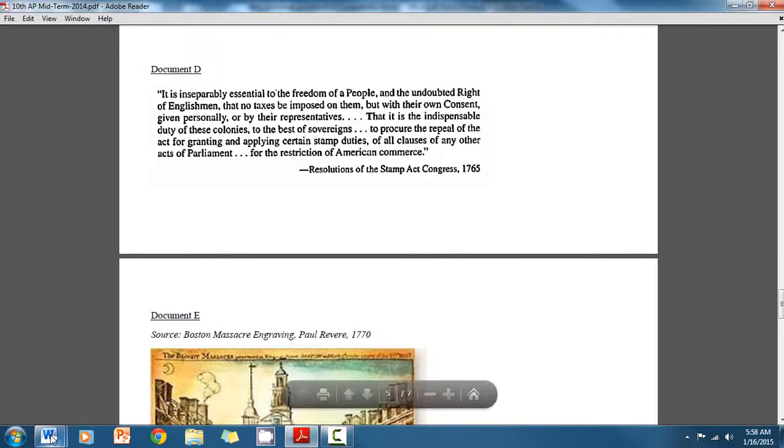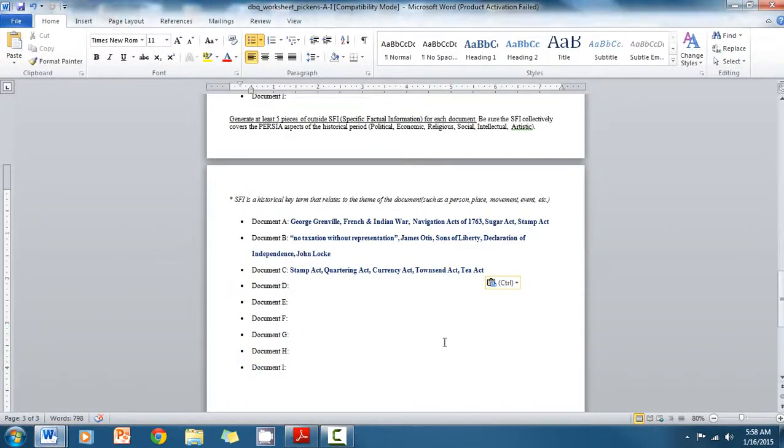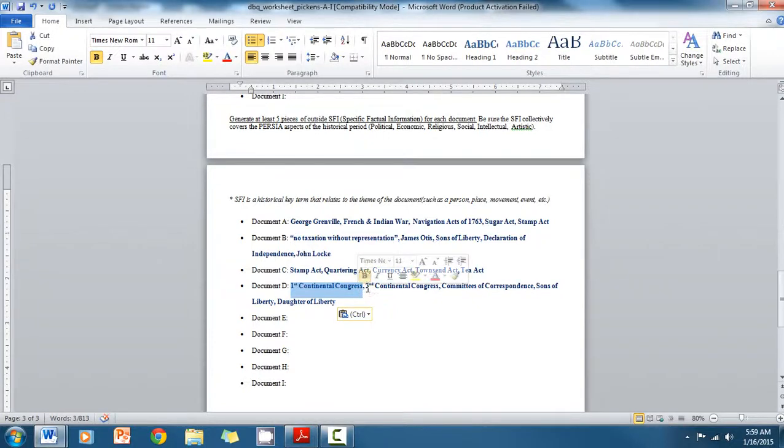After the colonists convened together at the Stamp Act Congress, I immediately thought about what other examples there were of them convening together in a political body. The Stamp Act Congress was a political meeting. Well, so was the First Continental Congress. So was the Second Continental Congress. These are all examples of collective organization that later brought me to the Committees of Correspondence, an example of collectivism. So is the Sons of Liberty and the Daughters of Liberty.